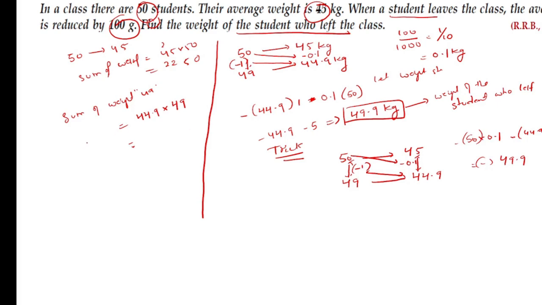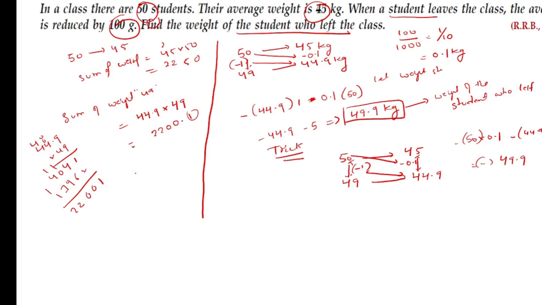So it is 44.9 into 49. 9 1s are 9, 9 4s are 36, plus 8 is 44, and 36, 3 carry, 16, 9 1, carry 16, 17, 1 0 1 carry, that is 10 0 1 carry, 11, 12, 2 1 carry 2, that is 2200.1. So let's take this decimal as 1.